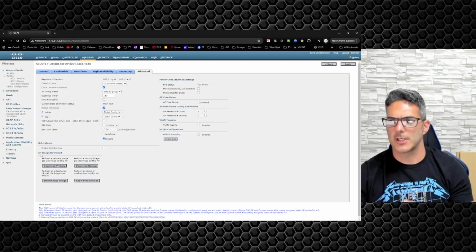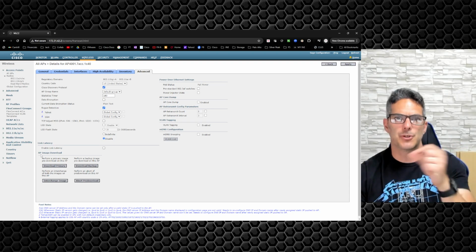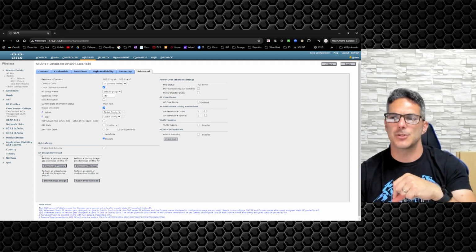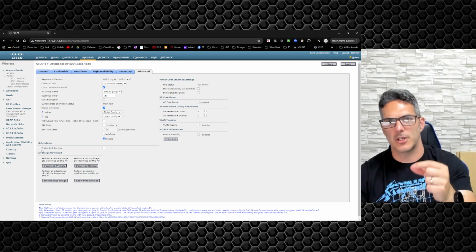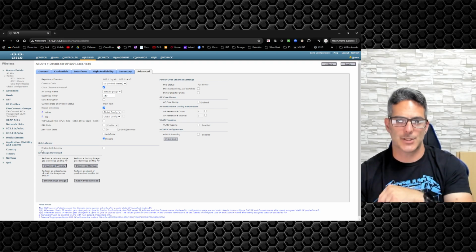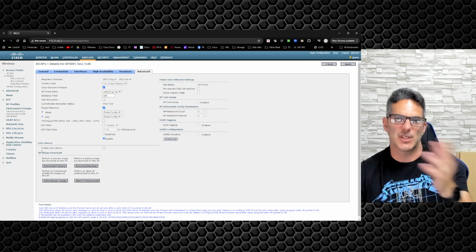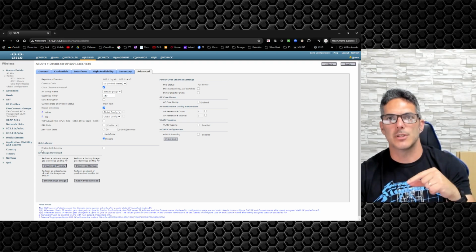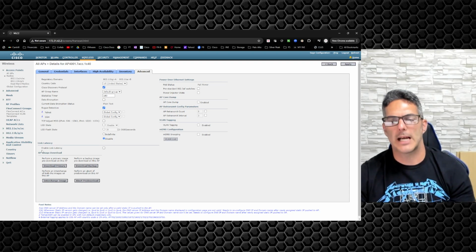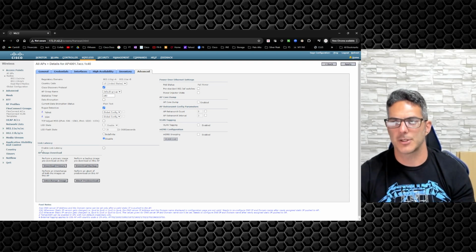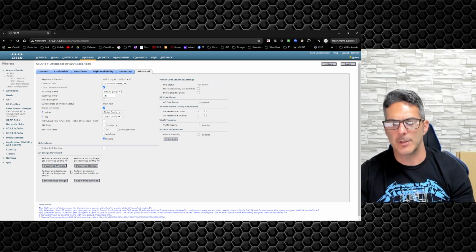If you upload a newer version of code to your controller, you can pre-stage the code on the access point during the day, and then just reboot the access point after hours when there's nobody on the controllers or on the APs. Then the APs will reboot with the same version of code the controller's running, and all that good stuff that goes along with that.